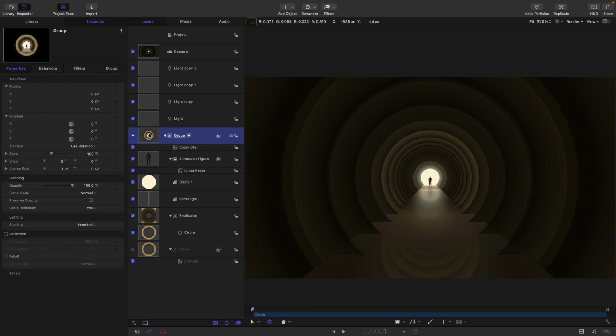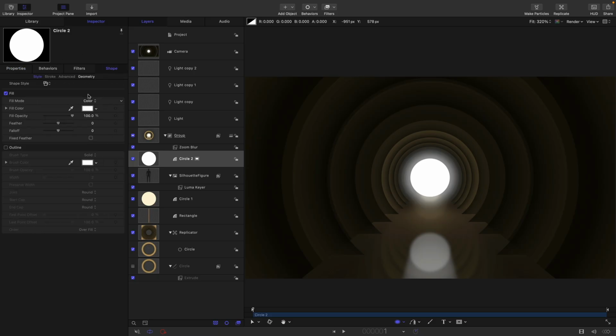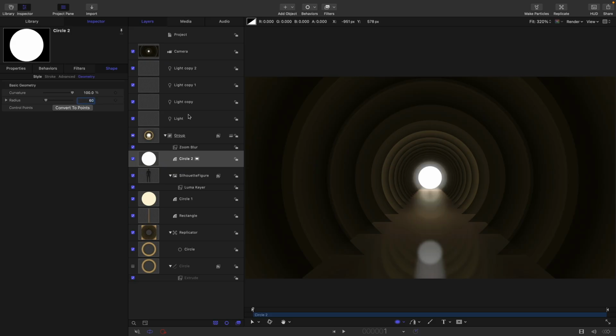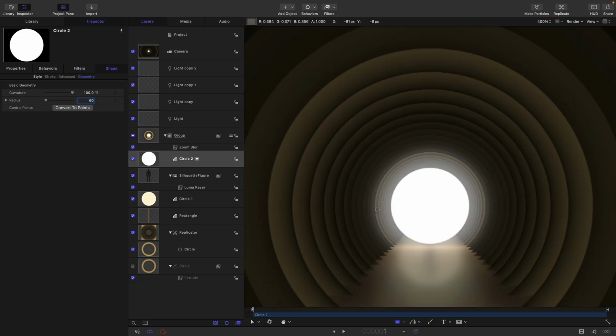So the next thing I want to do is to create the lights that run along the floor. So I'm going to select the circle tool and, holding down the Shift and Option key, draw out a circle like that. And we're going to center it up and I'm just going to turn off its lighting, make it easier to see. Let's come over to shape and geometry and set the radius to 60, I think. Then let's zoom in here because what I want to do is edit this circle.